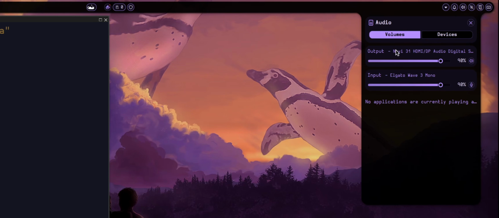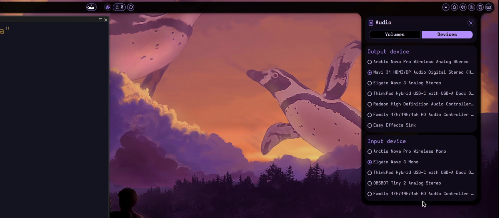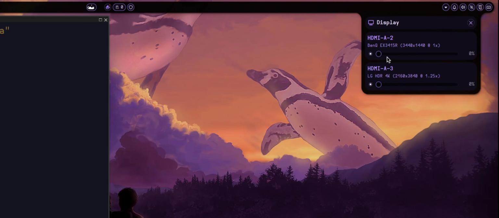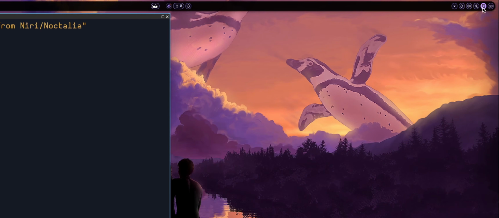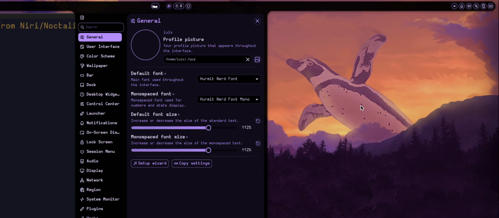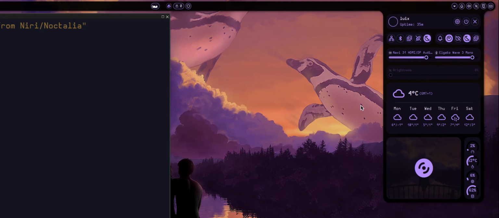Here you just have your input and output, also all the devices that you can switch between. And then comes the night light. I, for some reason, cannot change that, but I don't really need to. Then comes the control center. You can open it like this, or I think it was this one. No. This one here. There is a shortcut for all these things. There are also a lot of different options that you can put on, which is pretty cool.